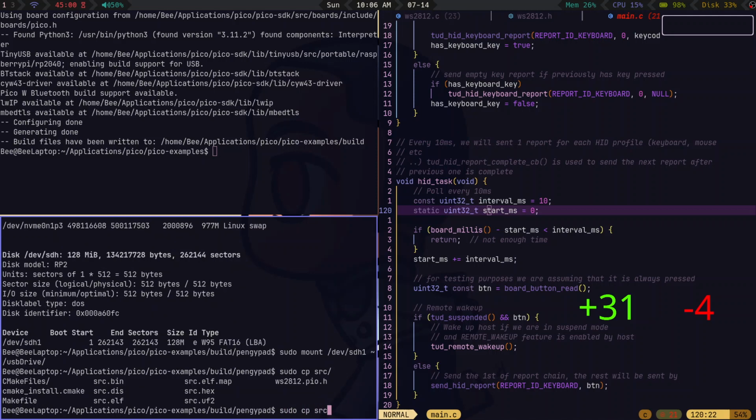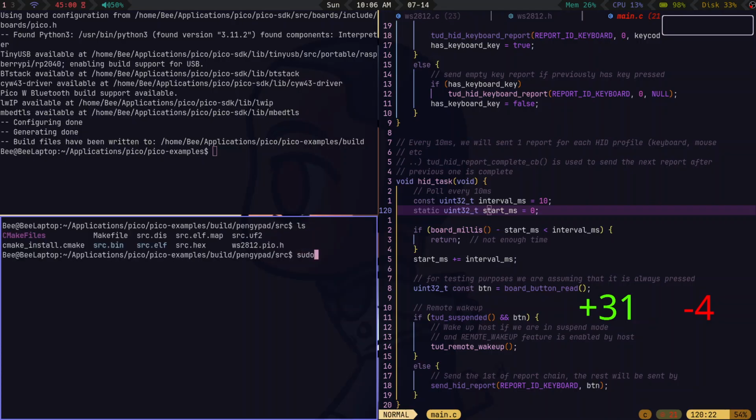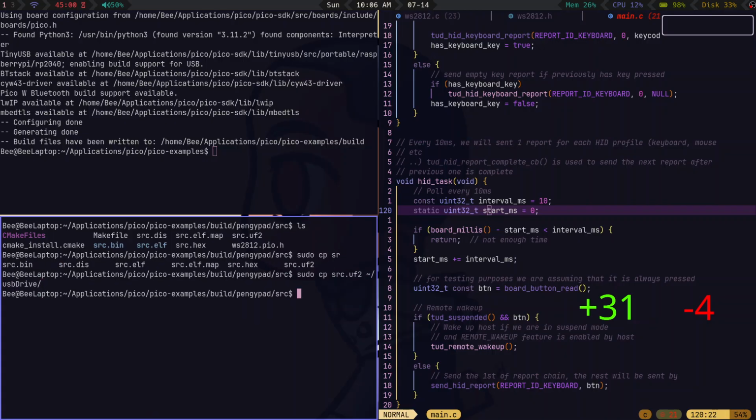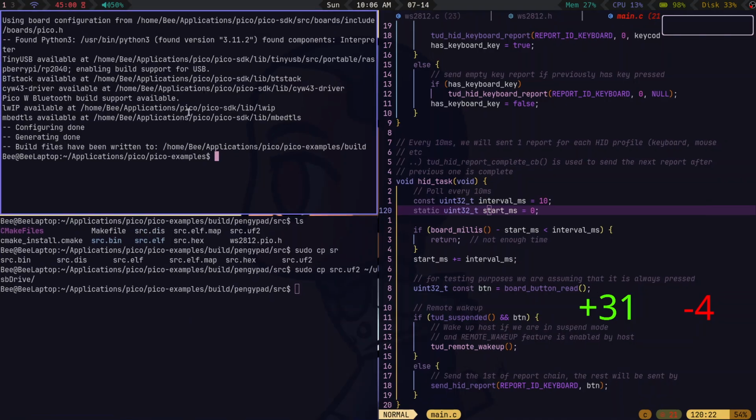Oh, I'm not on the right thing. sudo copy source cf2. All right, let's see how that's going. Awesome.